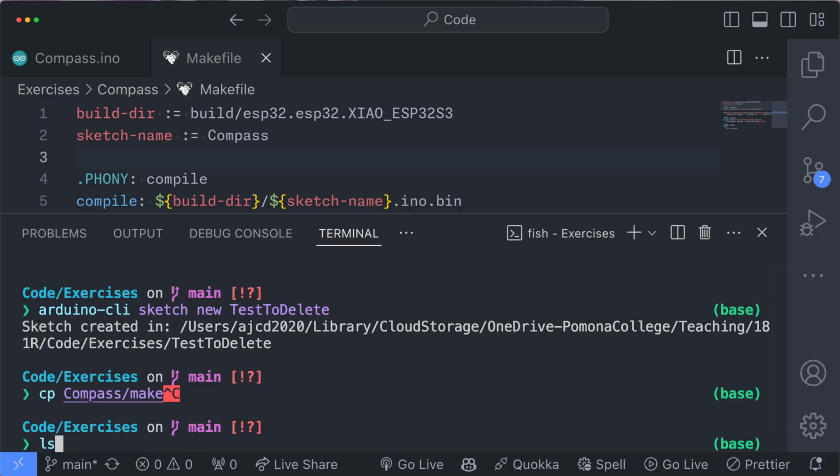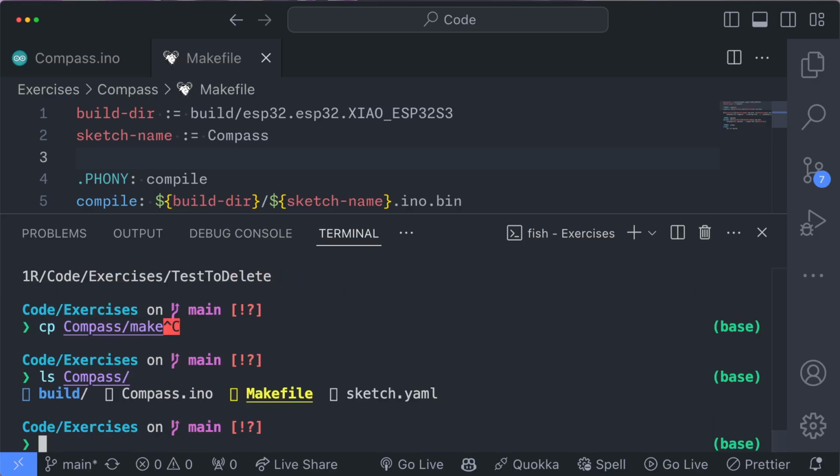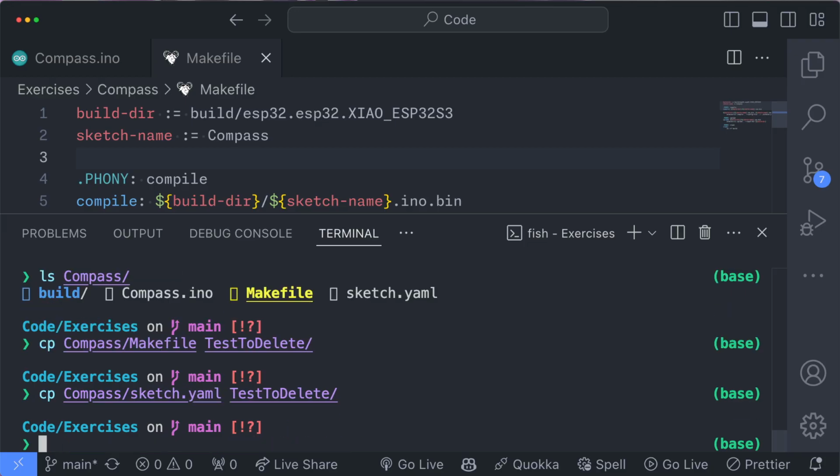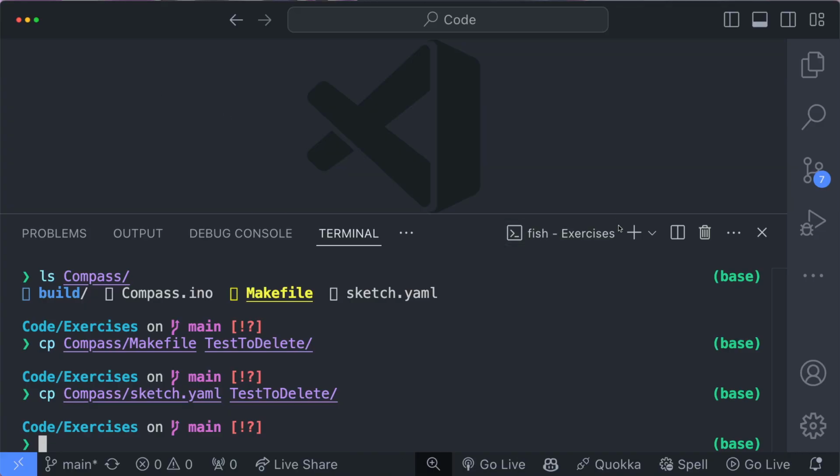What am I missing there? Oh, capital M. Into the test, and copy the sketch YAML file into the test. Close both of these.